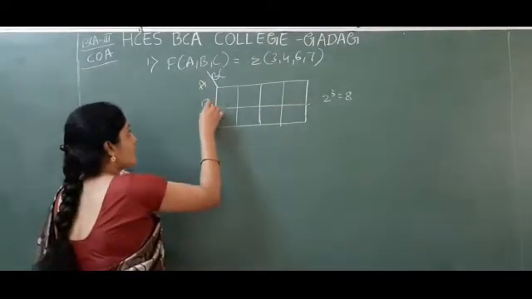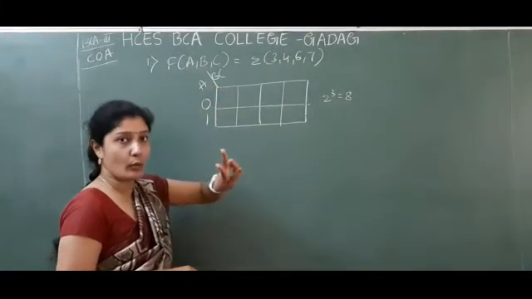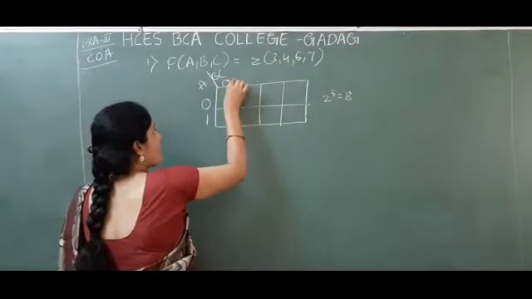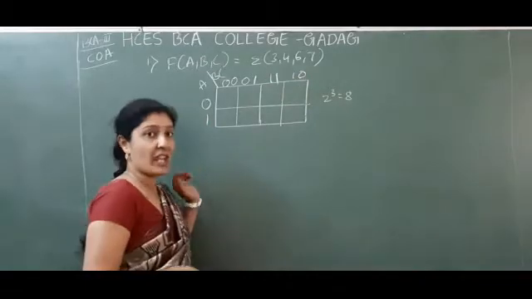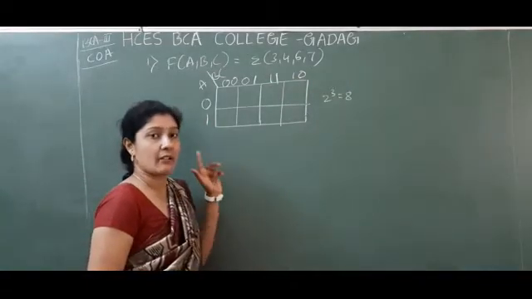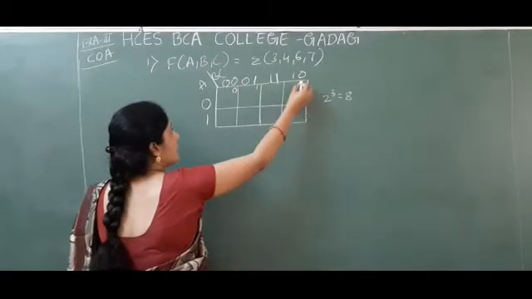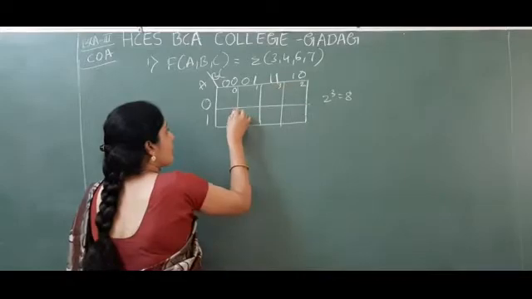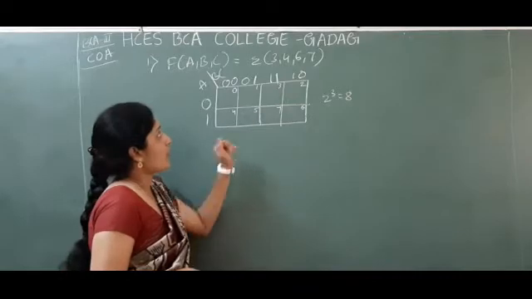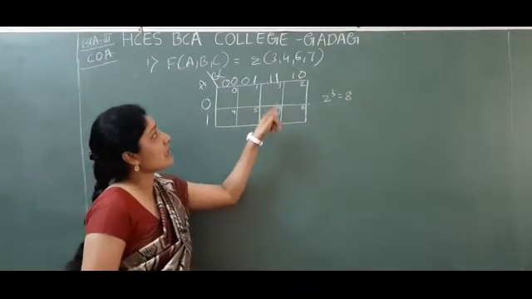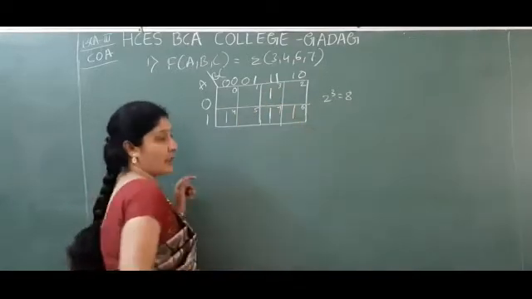So as usual the values are 0 and 1. Next BC, 2-bit combination, 0 0, 0 1, 1 1, 1 0. And why these two are exchanged, that I have explained in the last class. So now 0 1 2 3 4 5 6 7. Okay. So now which are the numbers given? 3 4 6 7.